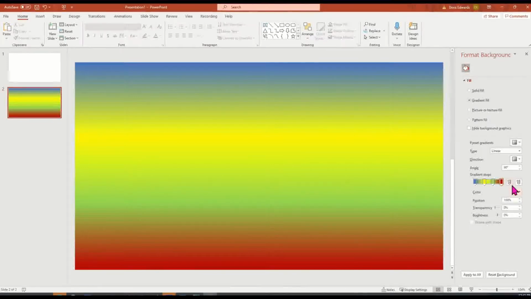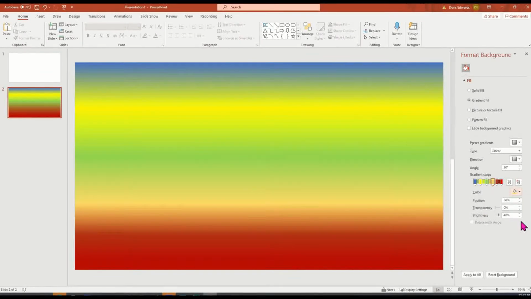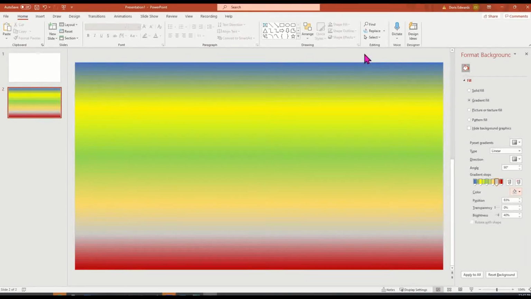Okay, now you have a little plus here where you can actually add a gradient. So if you want to add more gradients, you can do that, and you can move these colors down. Okay, so now we have 6 gradients, and again, all you have to do is just go in and click on each gradient and then choose the color that you want it to be. Okay, so now we have our pattern, and you can play around with the direction the pattern is going in.